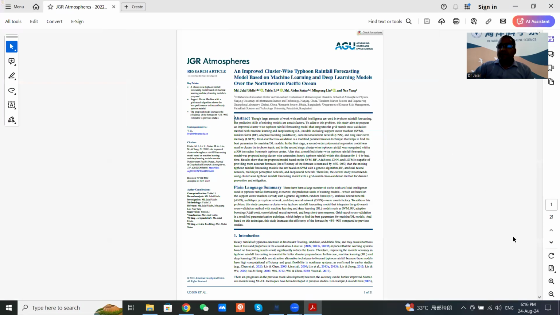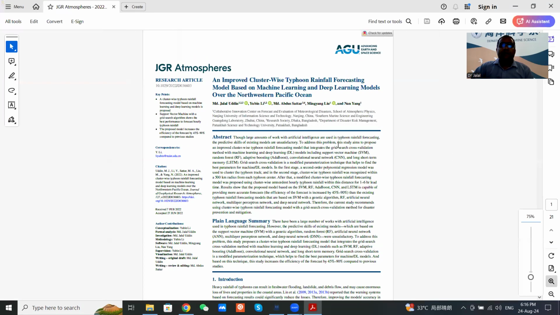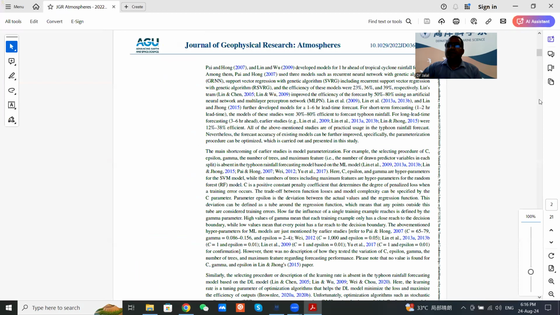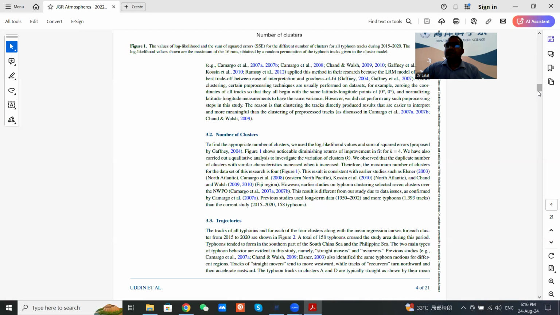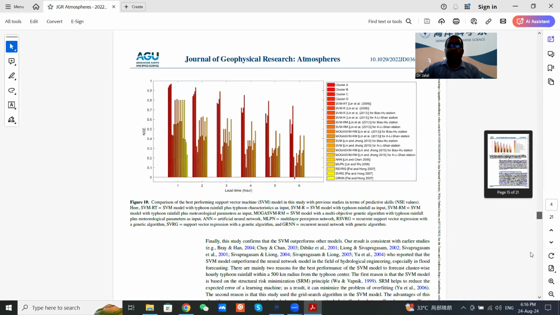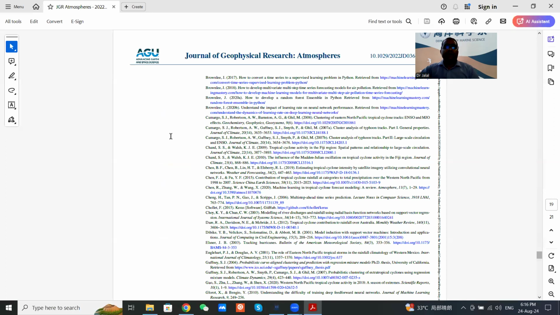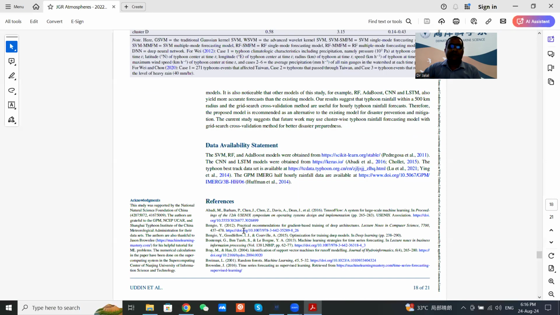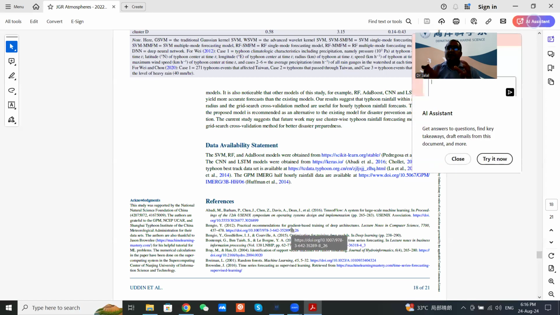Say for example, this is a paper, so there are a lot of citations and references. It's coming, just wait. Okay. So here there are a lot of references. If you want to find these papers one by one, you need to just click, click, click. There is a link, but you don't need to do this.